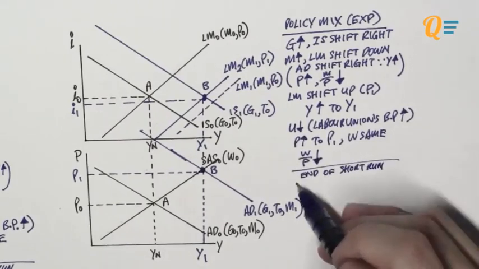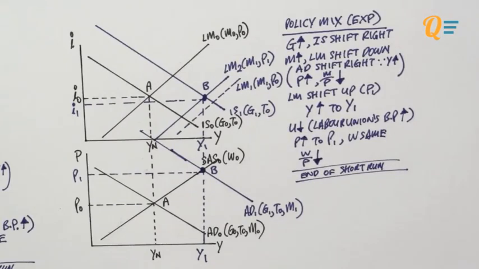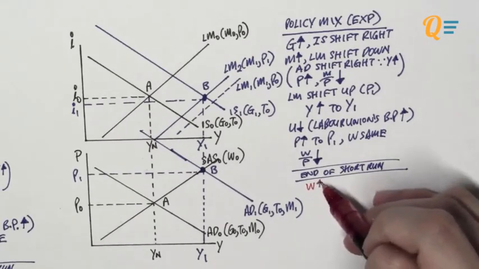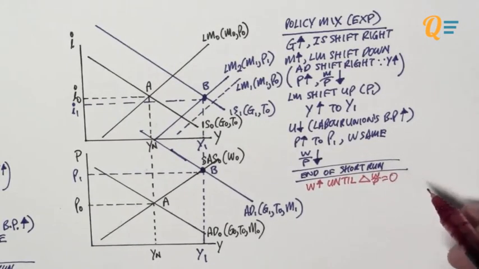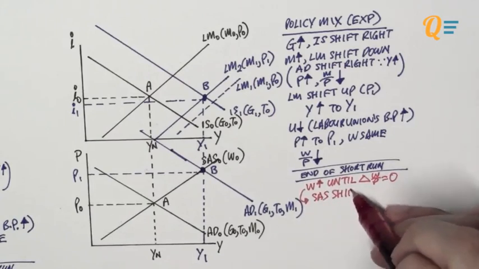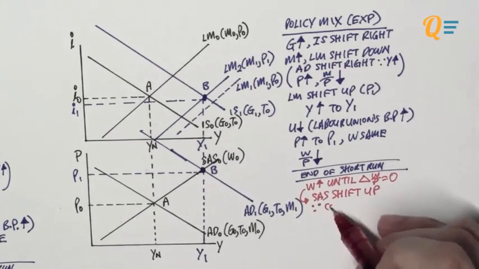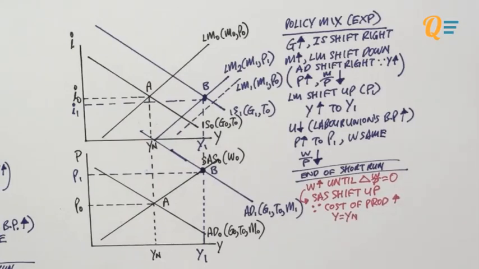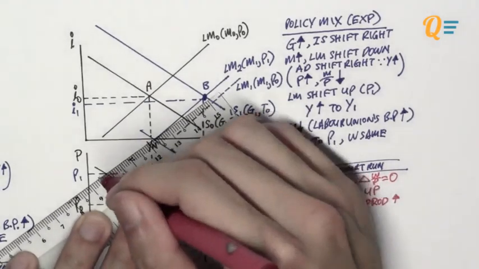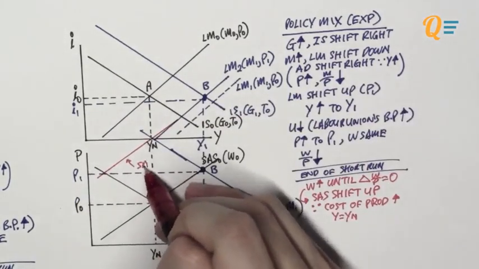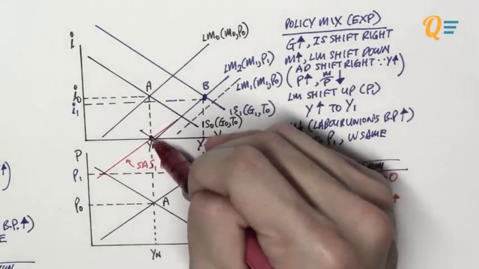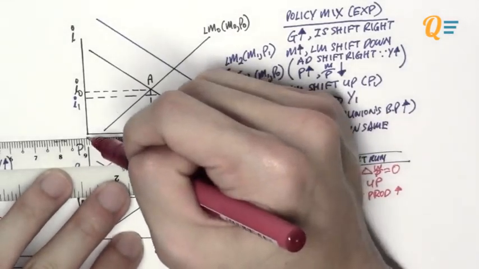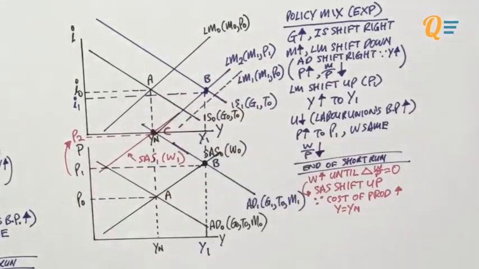Therefore, the labor's real wage would have fallen, and that is the end of the short-run analysis. Moving to the long run, nominal wages will increase until we reach the original level of real wages. Therefore, your SRAS curve is going to shift up because the cost of production to the firms is now higher, and the SRAS is going to shift up until we reach the natural rate of output. So as you can see, we have drawn the SRAS curve much higher so that we can go back to the natural rate, and we've even drawn out the graph.